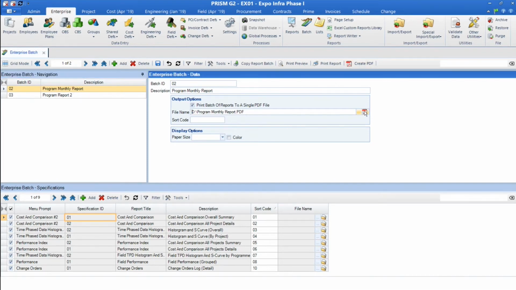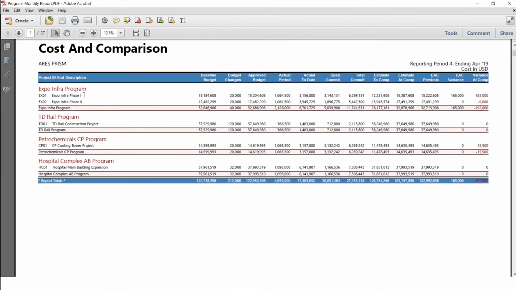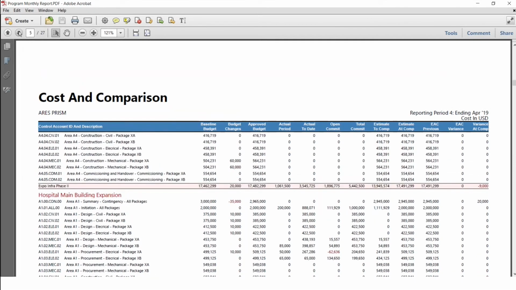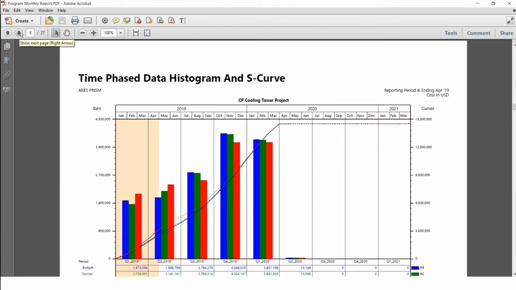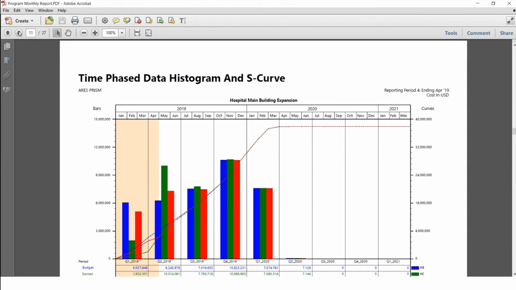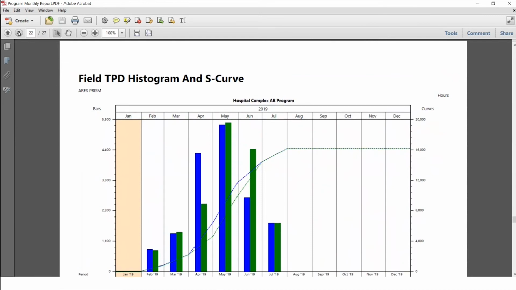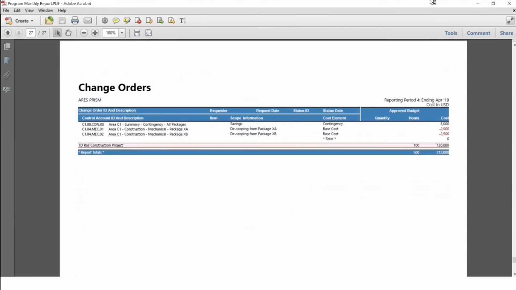That's it, one click. Now I've run this before this video, and I can see my projects are organized by program. And I can show the detail if I wanted to, so it doesn't all have to be high level project here. And then again, this is an overall curve for the entire program. And then each project individually. You can select a combination, doesn't matter, performance reports, and so on and so on. Multiple different reports, curve from the field module, from change module, change order logs, you name it.